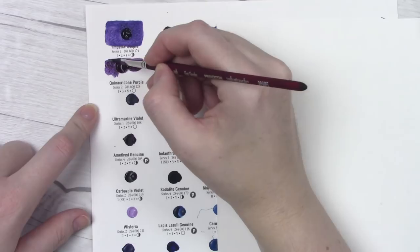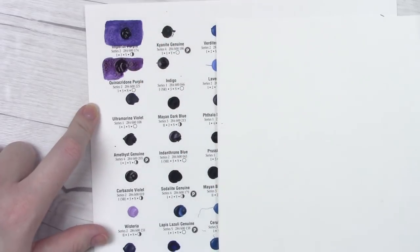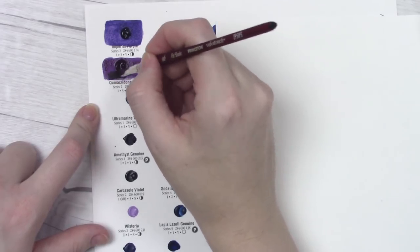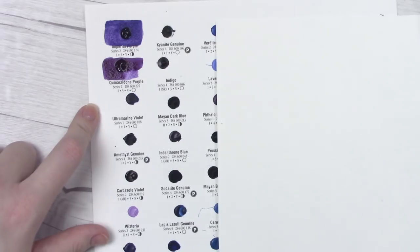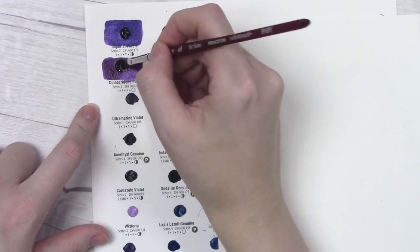This still isn't a color that I think I would ever use. I just don't have a use for it, but it's a lot more rich than Schmincke's version. I like it. Got a lot of color payoff.